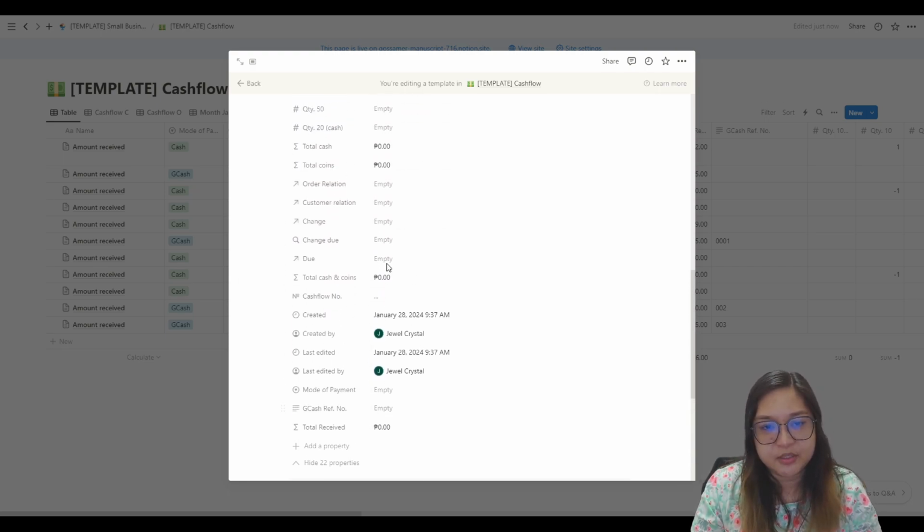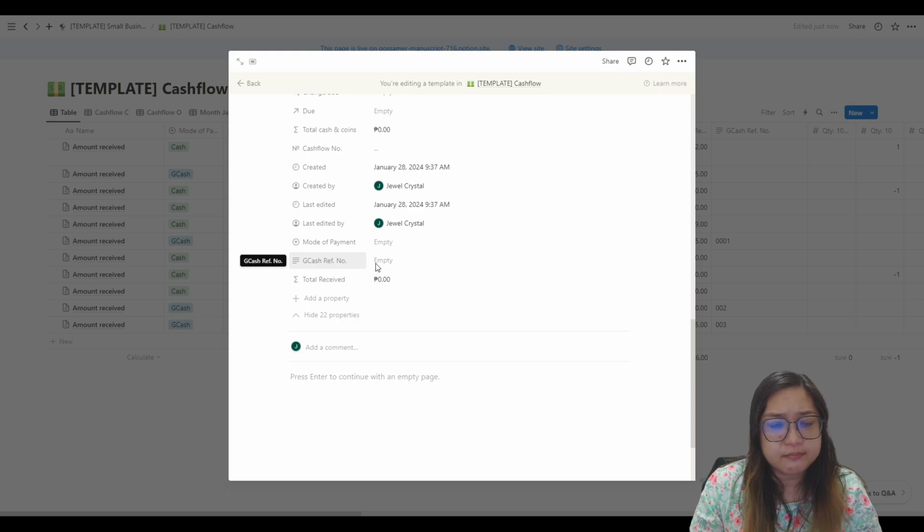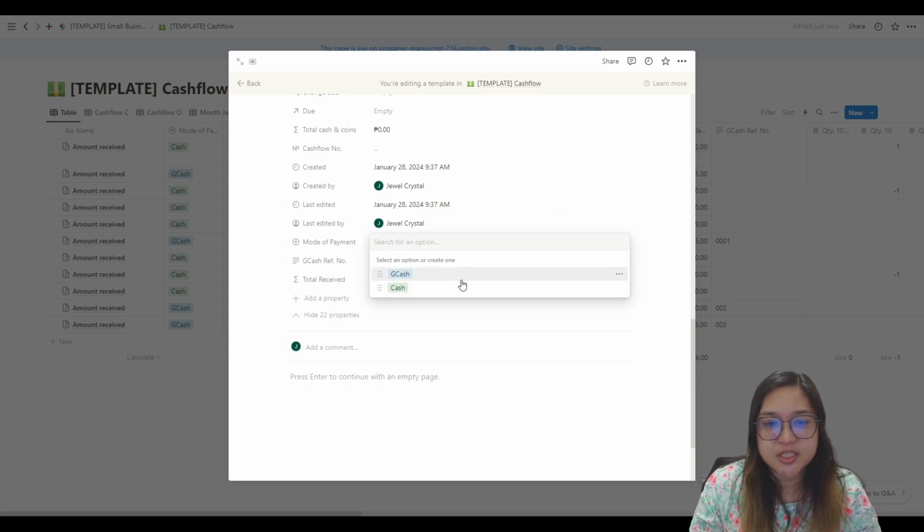It should always be exact amount anyway. So yeah, GCash, it has a reference number, so you can input your reference number here. This is just for you to differentiate if it's cash that you received or not. So for accounting at the end of the day.